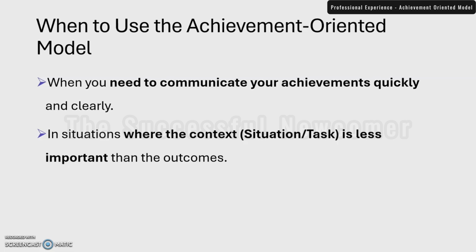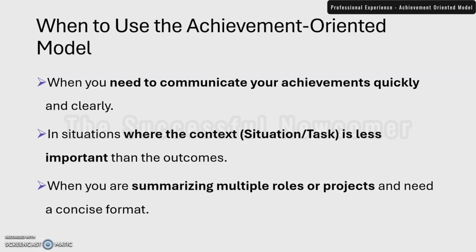This second point is particularly very important. If you've gained some Canadian experience and the organization you're talking about is one that's in Canada, the language is very similar in the industry, the context is clear, then you may want to skip the STAR model and focus more on the achievement oriented model because the language is clear. There's only need for clarifications around the size of the company, the size of the population, the currencies and things like that. So if there's clarity, if you have some Canadian experience already, you just want to explore other industries, maybe the STAR model might not be the best for you. You might find it easier to use the achievement oriented model.